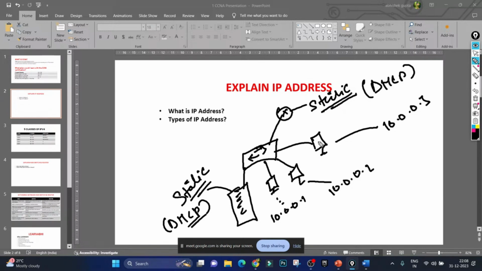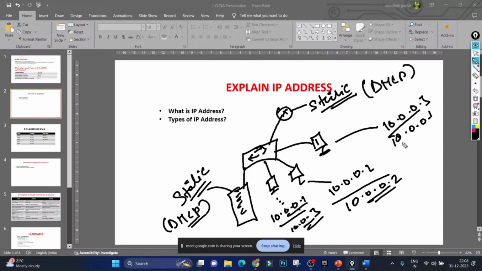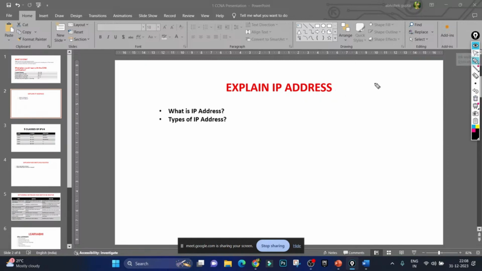For example, here, you have come and turned on this computer, and it automatically connected to the network. Now this computer will get the first IP address, 10.0.0.1. And if this user turned on for the second time, he will get 10.0.0.2, and he will get 10.0.0.3. I hope you are getting my point. Do you have any doubt in this? Then let me know. So basically, you say whoever turned on the first PC got number one, and so on in sequential format.